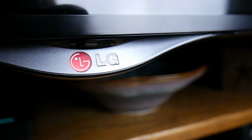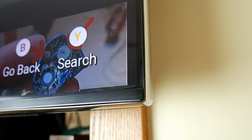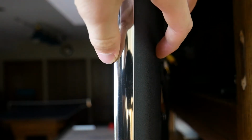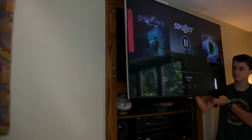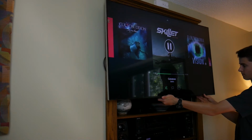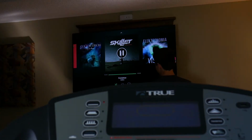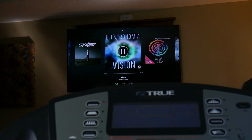Without waiting any longer, we need to address that gorgeous TV. This is a 50-inch panel from LG, and sporting a 4K resolution, it's very impressive. Not only does the picture quality look great, but the TV itself does, with super thin bezels and being overall extremely skinny. Another great thing about the TV is it's on a wall mount. This allows you to swivel it around or even pull it out or push it back in towards the wall, and this is great because if you want to work out on the nearby elliptical or treadmill and watch TV, you can do it at the perfect angle.